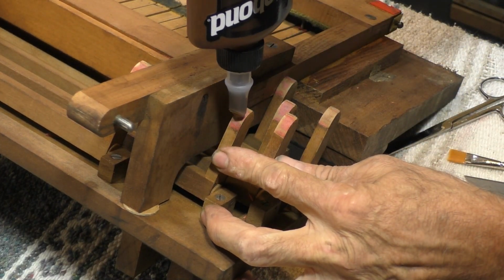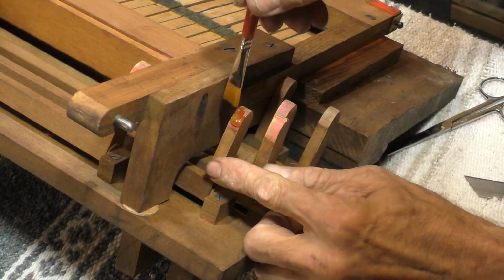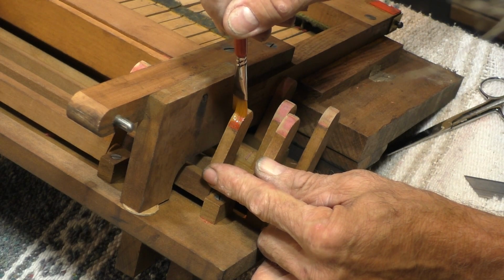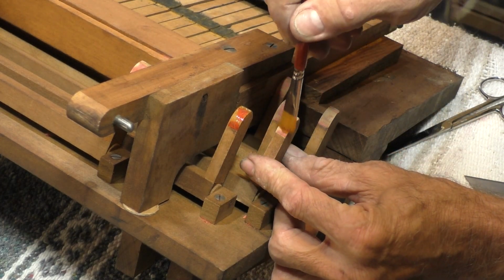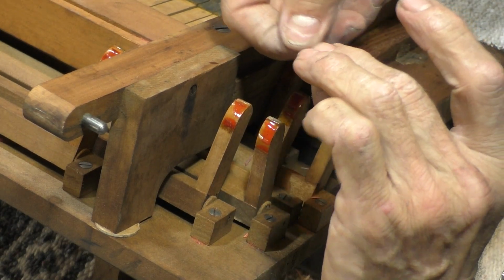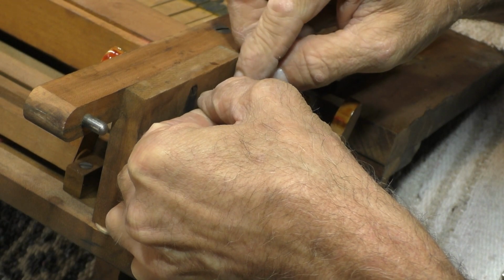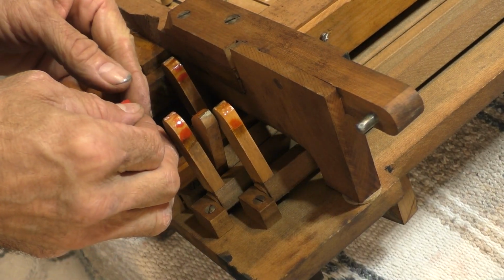First I'm going to apply a little bit of glue. The stuff is almost like the stuff that came in the brown plastic bottle if you were in grade school in, like, I don't know, the 70s. Do they still use that stuff? All right, everything has glue on it. It's been sitting for a little bit. Let's see how well this sticks. Okay, same thing on this side.